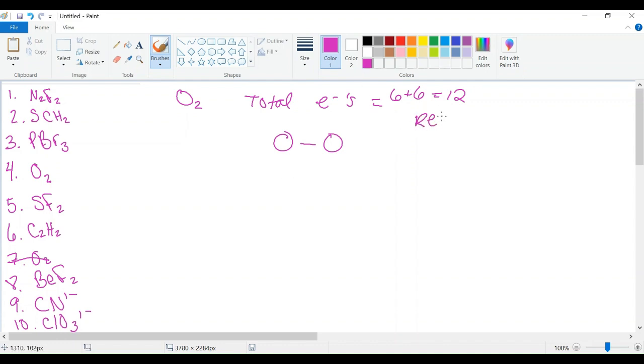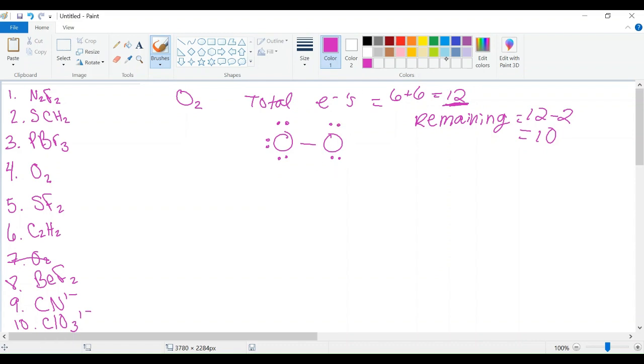Then I ask myself how many electrons are remaining. So I'm going to subtract from the total I start with. I have 12 altogether minus how many are used up in bonds. In this case, I've just got 1 bond, so I've got 2 electrons in there. That means I have 10 left. I put my remaining electrons around my other atoms: 2, 4, 6, 8, and 10.